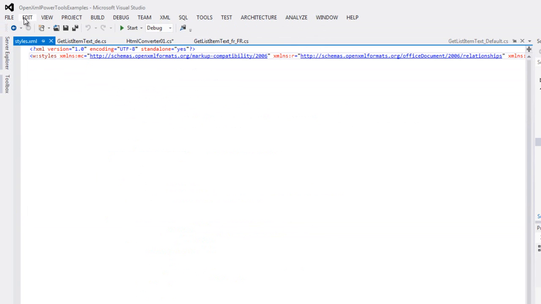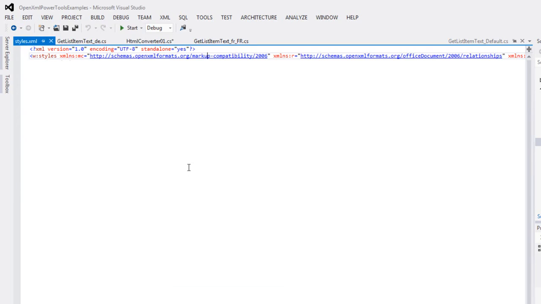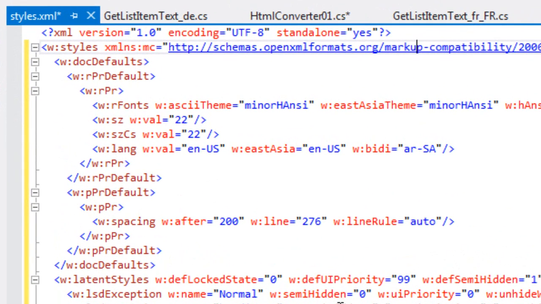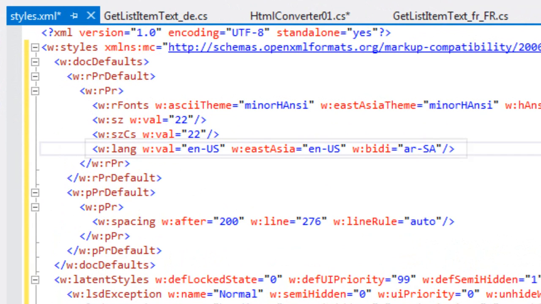I'm going to format the entire document so that we can see and modify the XML. And here we can see the default language for this document. The default language is EN-US, English US, and I'm going to change this to DE-DE.